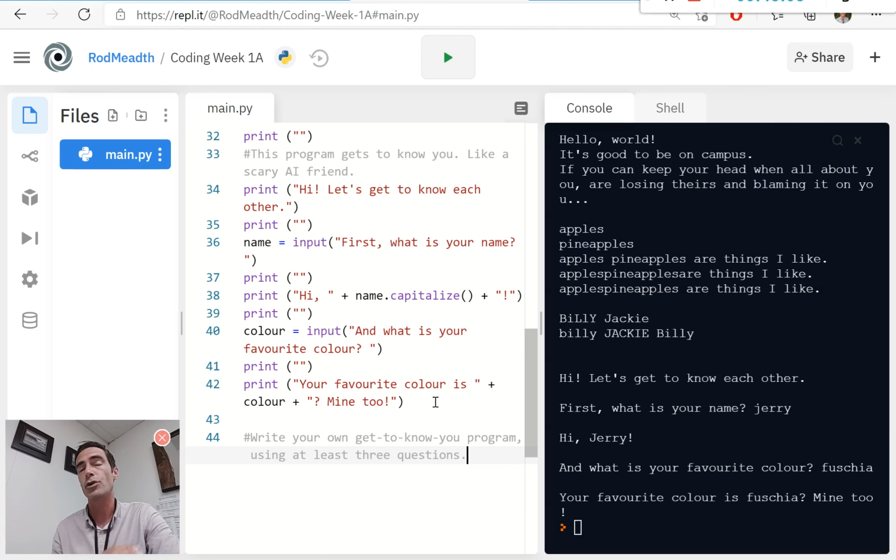Keep it to words and text. You could ask them, like, where are you from? Vermont? Me too. Evil red? Oh, I had no idea. It can obviously be silly. You can have some fun with it, but create a scary AI friend that has all the same things in common as you do. When you're done with that, you are going to share that back with me.